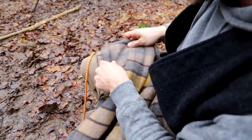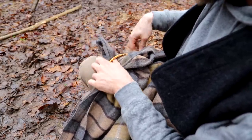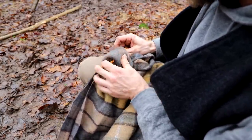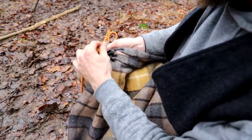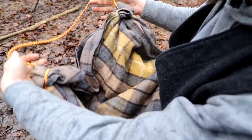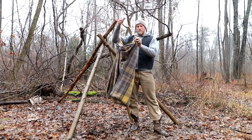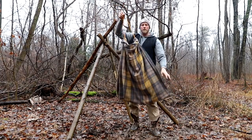We're going to come to the other end of that top and do the same thing with that piece of rope. I'm going to fold this in, fold this over, fold this behind, fold this through, and give it a tug. Now we have our two sheet bends with our top loop and the rest of our blanket.